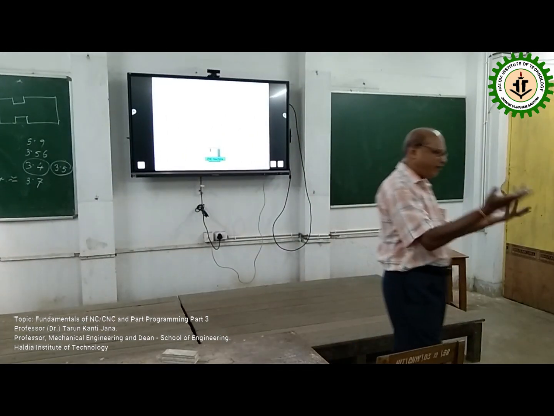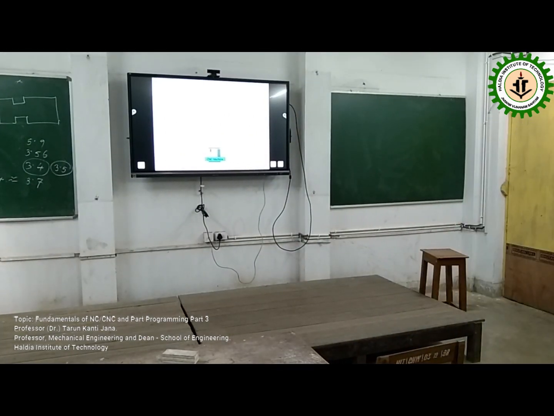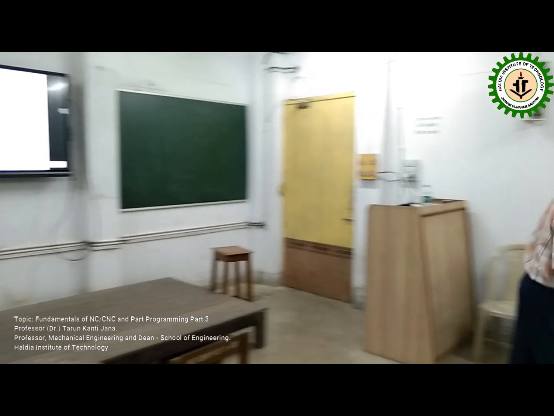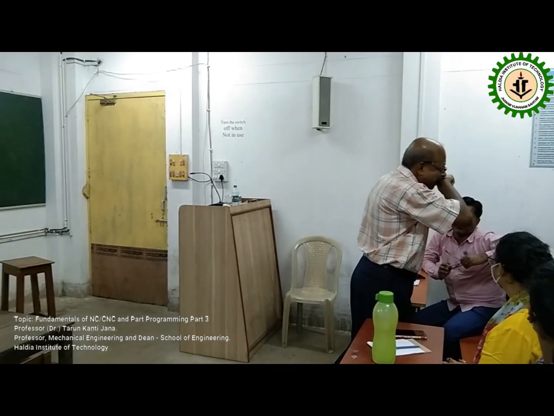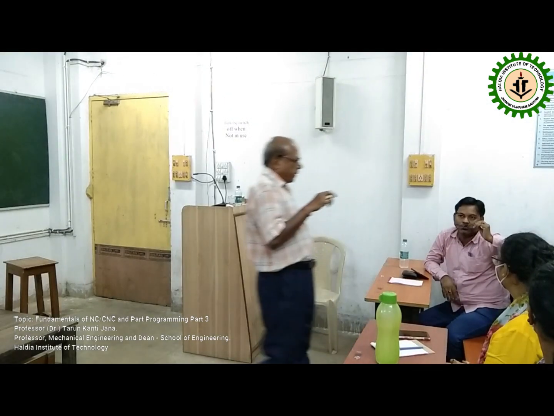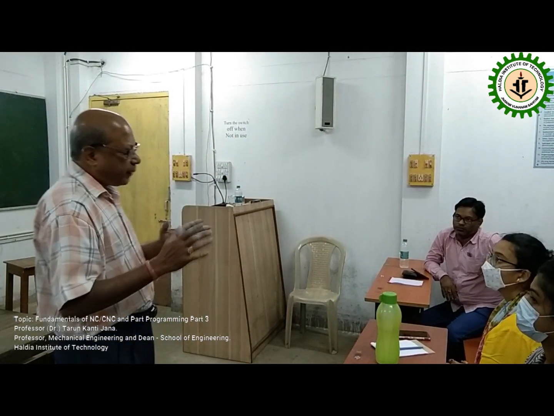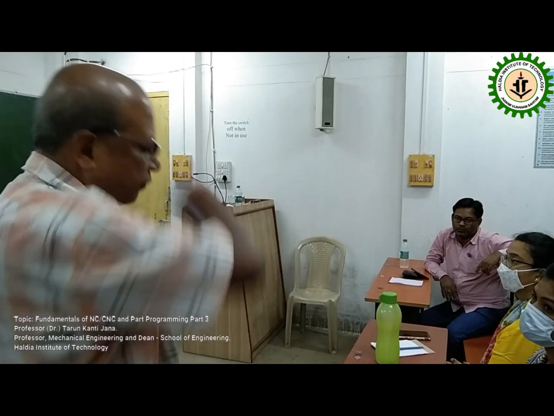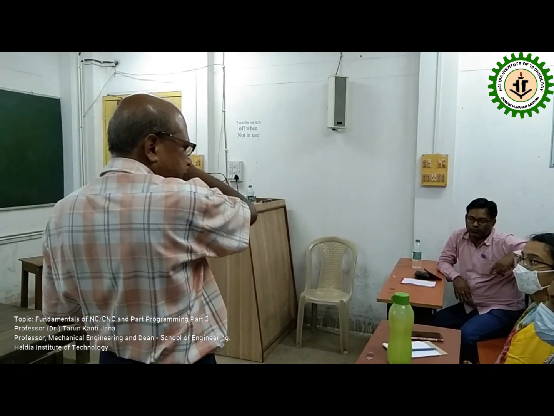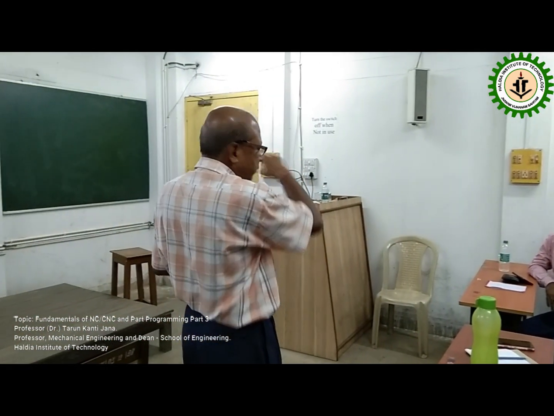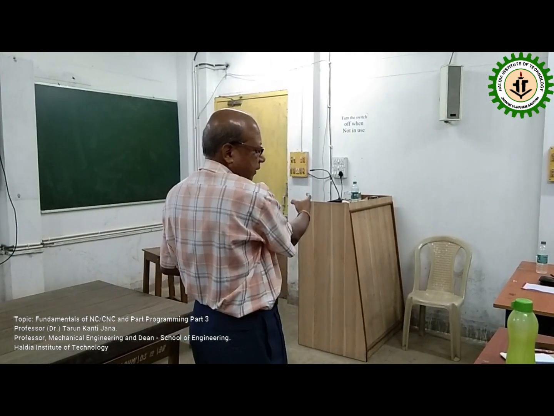If you have any general queries, you can ask. On G code input: some kind of algorithm is already inbuilt inside. The system will interpret G01 and initiate that particular function. If you want to move circular clockwise, you have to assign G02, and automatically it will move along this path.